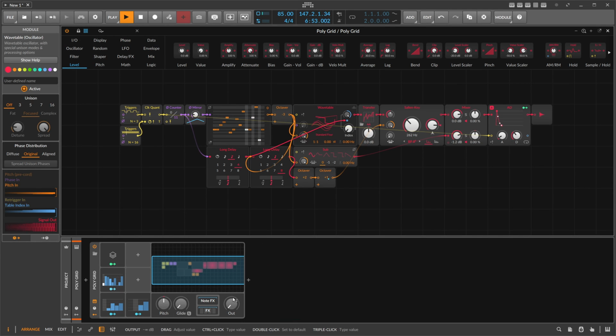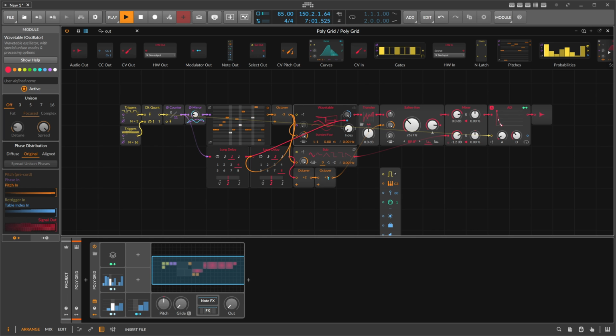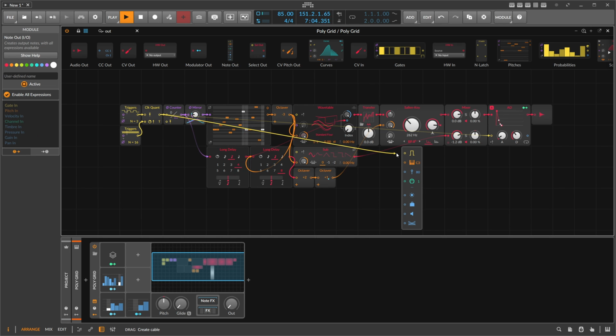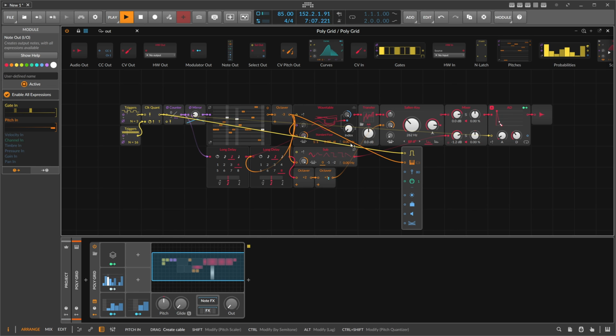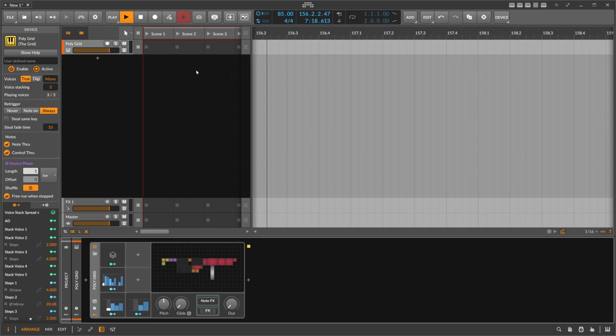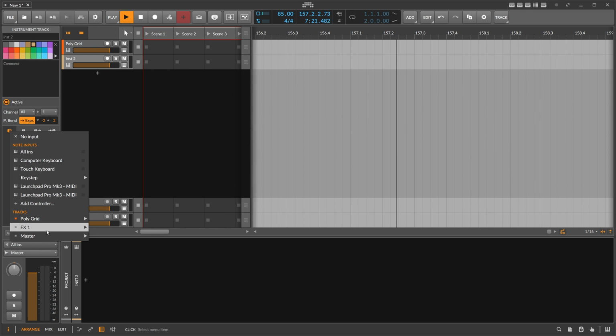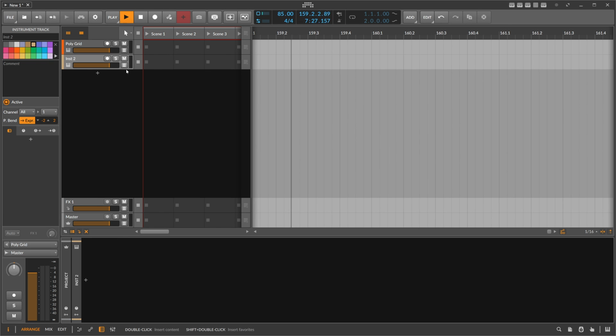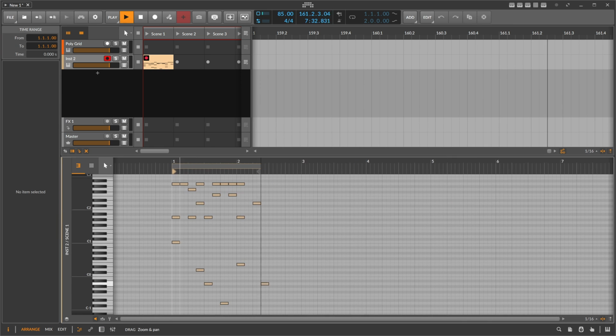Something I get asked all the time is, yes, you can record the notes of this here. Just take a note out, for instance, right? You take here the trigger out, you take the note pitch output and all the other stuff you want to use, maybe here velocity or the MIDI channel or pressure or some other MPE stuff, right? And you get the notes here. Then you create another instrument track, and as an input you go down to tracks. You can see here the polygrid is already flashing nicely. Hit record and then just create a new clip here and record everything that you get from the grid.